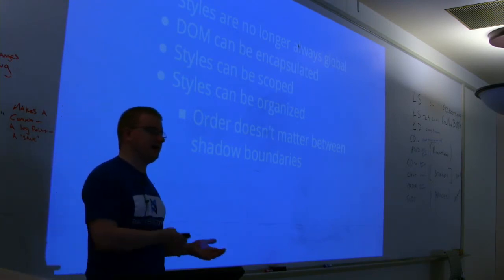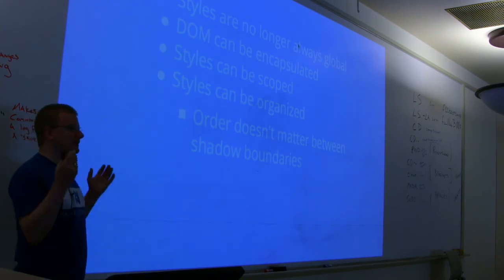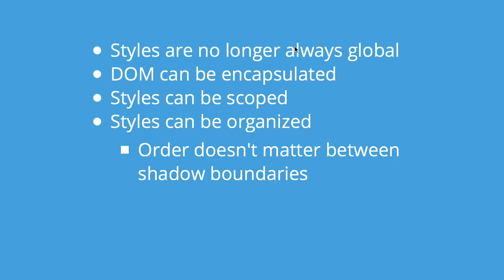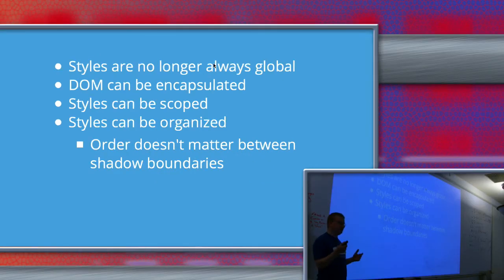This also gives organization that we didn't have with the patterns. We now no longer have to be so concerned about prefixing our selectors with something like media object underscore underscore. It doesn't really matter because those styles are only going to be applied within my shadow root. So I don't need to prefix them. I don't need that sort of artificial organization that I had to get with patterns. And order also doesn't matter. I can pull in one DOM node with shadow boundaries and styles, another DOM node with shadow boundaries and styles, and the styles aren't going to bleed between them, so it doesn't matter what order they're in. Order still matters within my shadow node, so if I have a style element within my shadow node, then certainly the order still matters there. But it's sort of like hitting the reset button. I've gotten to a shadow boundary, so start all over again, like I have a blank canvas for my module.